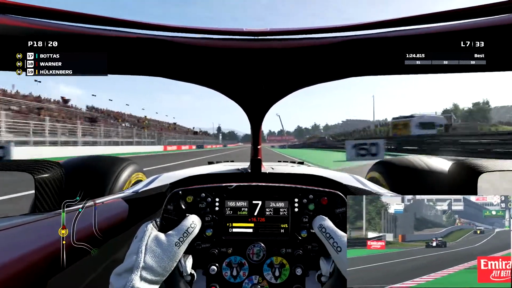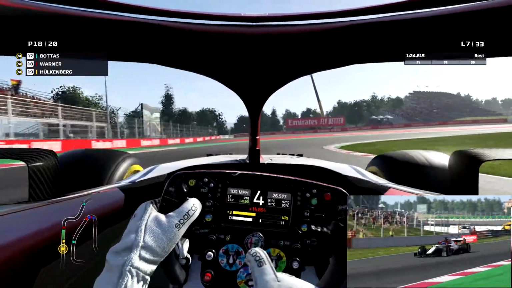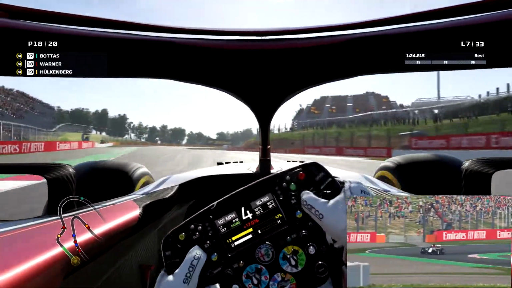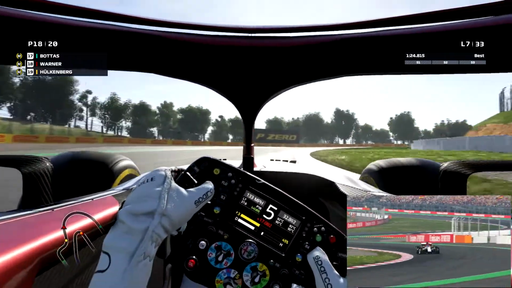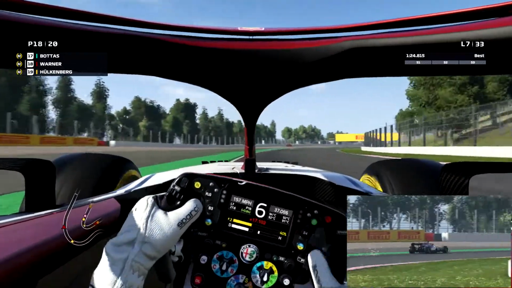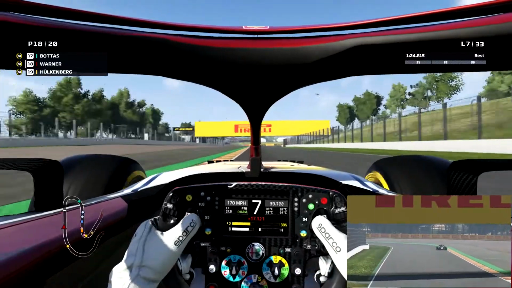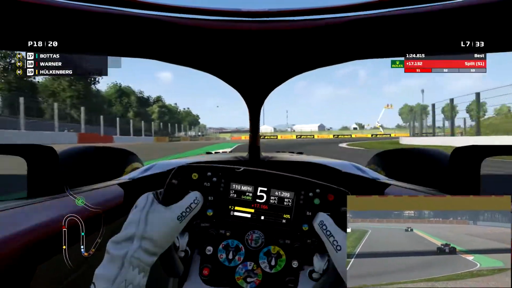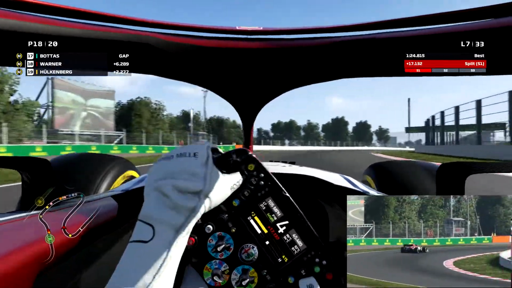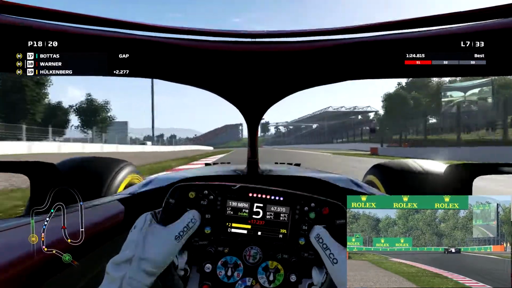So it dumps us pretty much to the back of the pack, but we've got a new set of medium tyres. I think we're definitely going to be able to go a lot quicker, so just got to get the head down now. Get to work and see where we come out when the pit stops shake out.